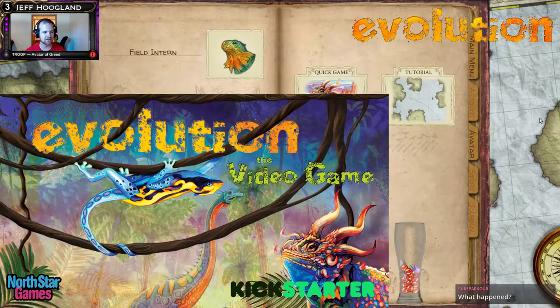Well, that last game, I accidentally hit end turn instead of undo because I was looking at Jacob, and we punted right on out of there.